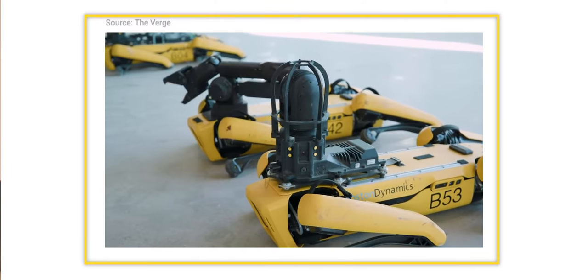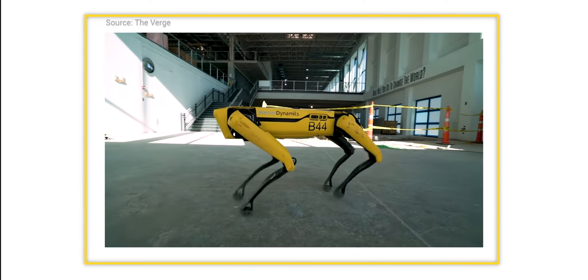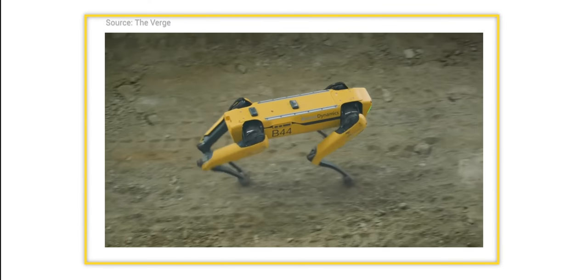The scary part — and I know you're also thinking of it — is what if people use this robotic dog for unfriendly things, like mount a gun on top. Never mind. Human beings can be weird. Anyway, it makes me wonder what type of animal-based robotics might be available for us in the future and what they will be capable of.